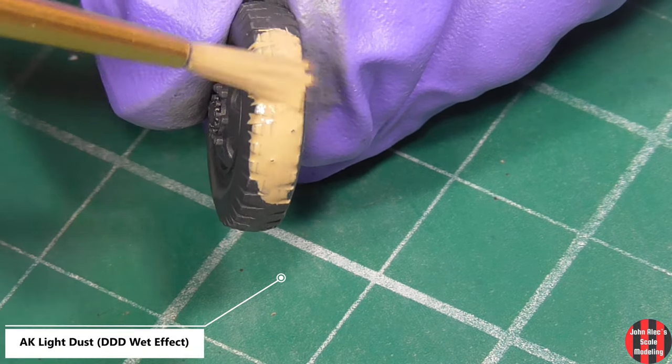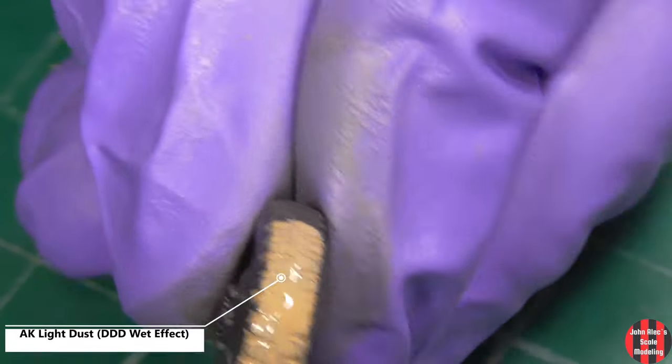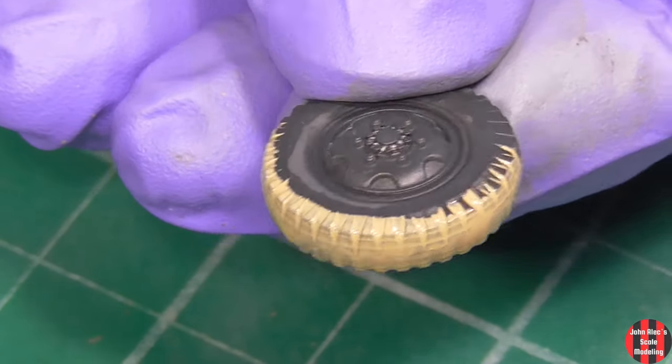For tire treads, I use AK's dust and dirt deposits to fill in the tread gaps. I'm using the light dust one here. Paint it on freely, making sure that you've covered the tread gaps.